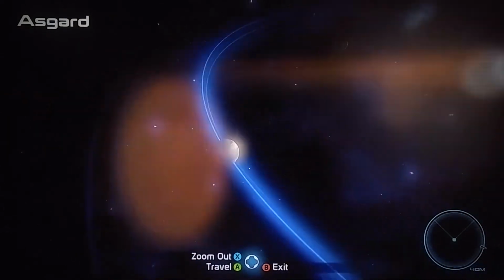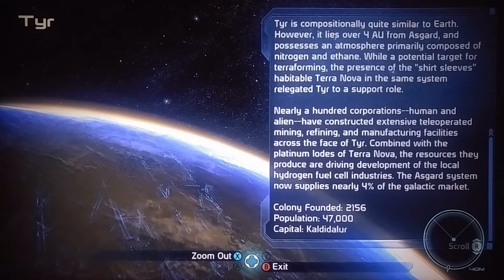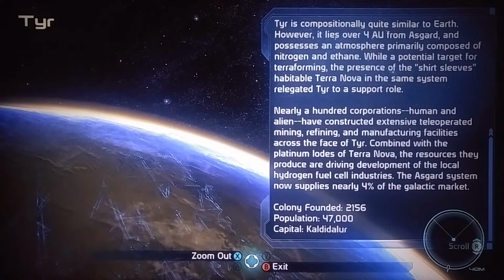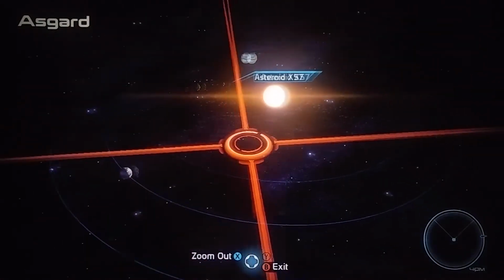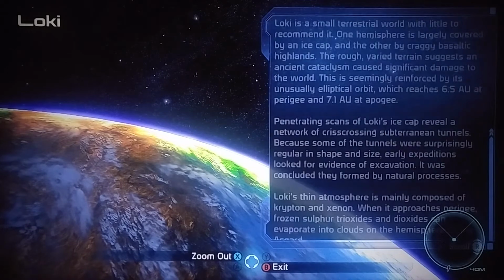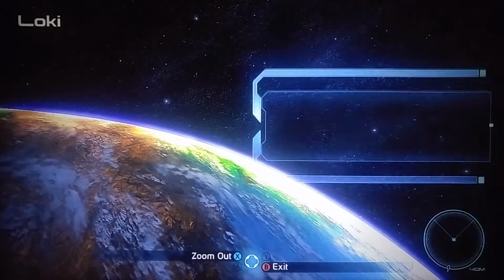We got Tyr. Whoa, look at the surface. What the hell is that? It's quite similar to Earth. Crazy. They're like industrial plants. Look at the surface of the planet, you guys. You can see all those like little lines. Those are fucking industrial plants and shit. 47,000 people live on that planet. We got this little bad boy, Loki. We can't do anything to this guy either. Cool.